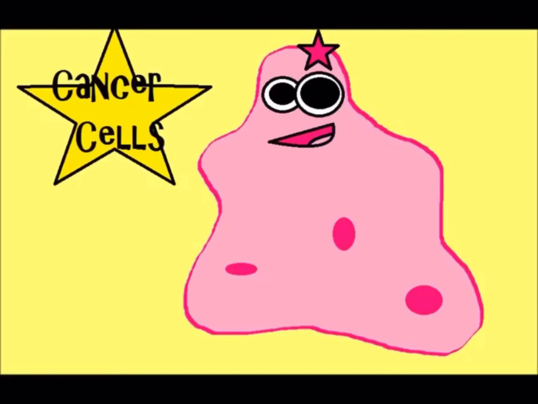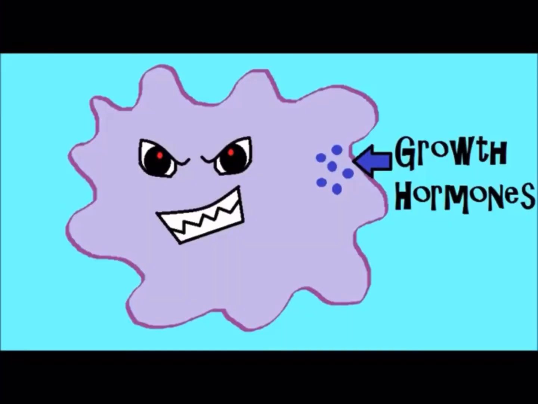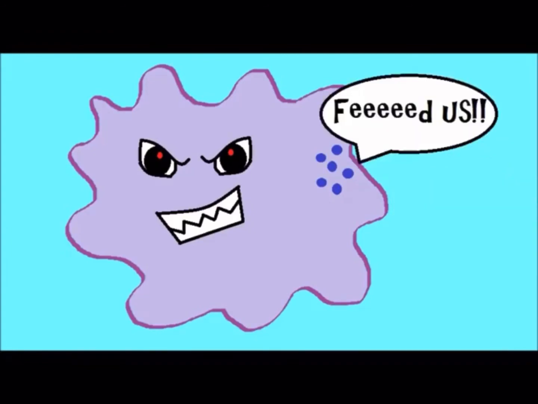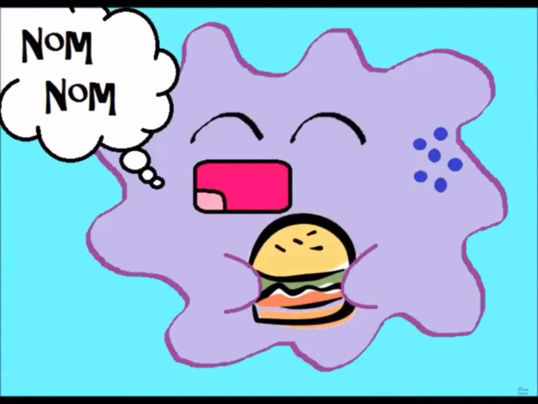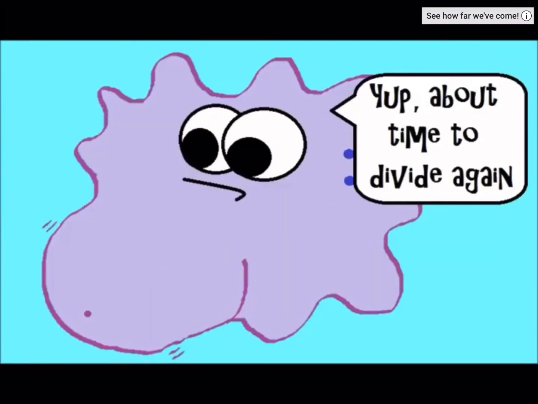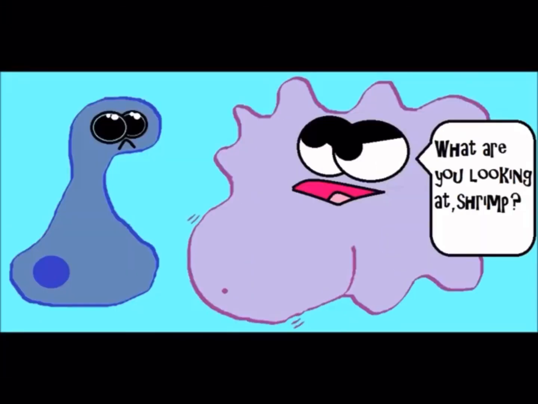Cancer cells have some other factors that make them difficult to treat. One is that cancers have the ability to secrete their own growth hormone. This is very bad because growth hormone, in a sense, think of it as a hormone that says, "Feed me." And what happens is the blood vessels will divert over to those cancer cells and supply the cancer cells with nutrients. This is not good because this means the cancer cells will have the nutrients they need to keep growing out of control. It also can take nutrients away from nearby healthy cells.